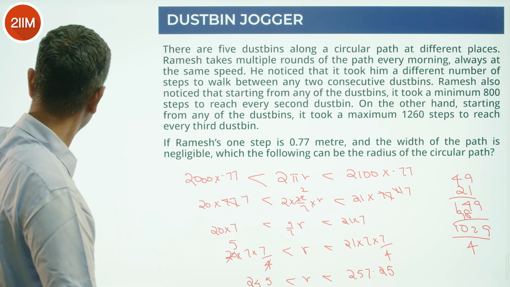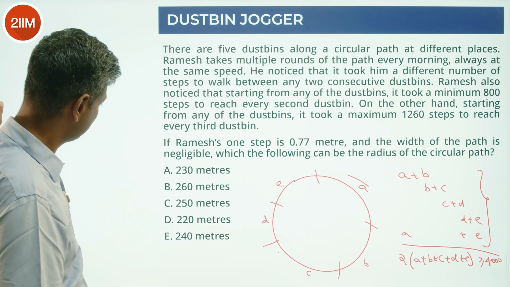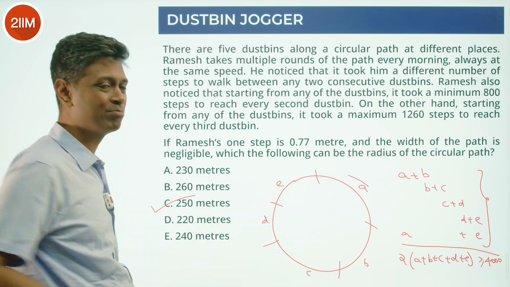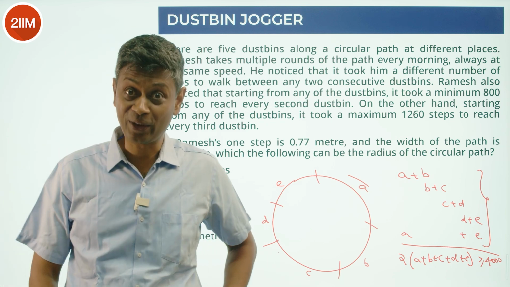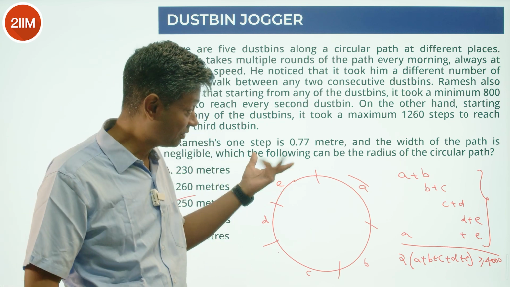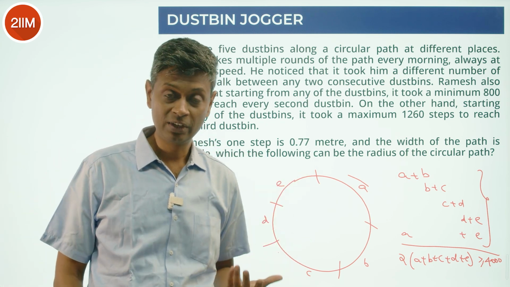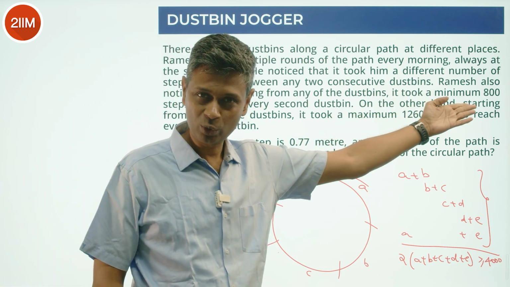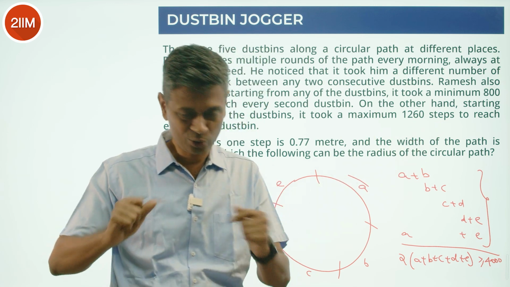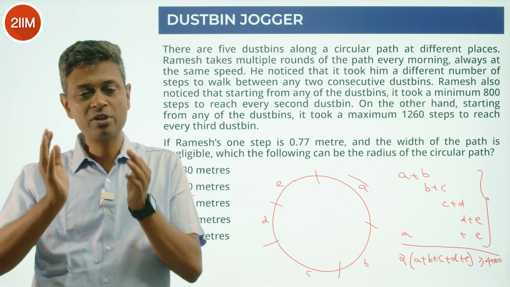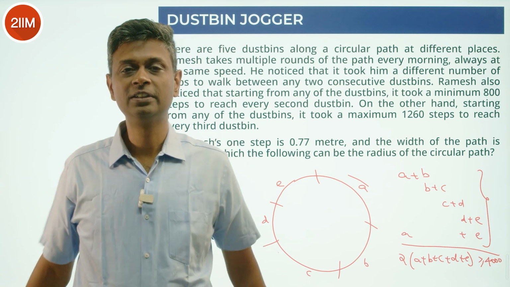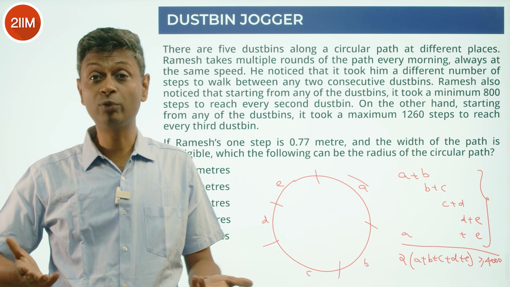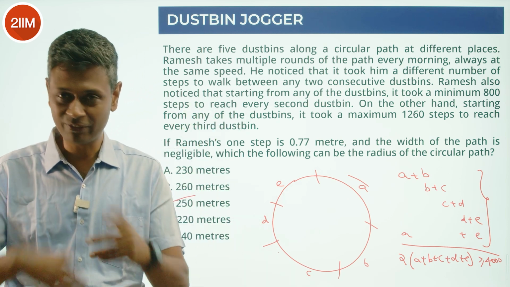Now let's look at the choices and make hay. Between 245 and 257, brilliant. I really got high on this question. I didn't know what to do. There's too much data, too many stories. But then the idea is the average is more than 400, average is less than 420. Done. That's all. Average distance between two adjacent points is more than 400 and less than 420. With that, we can figure out everything else.